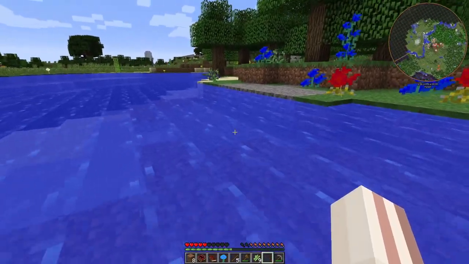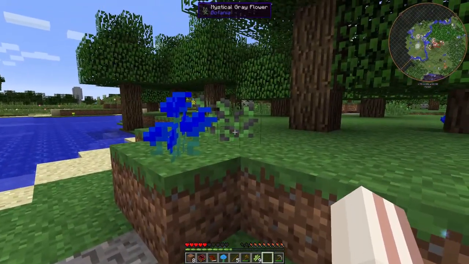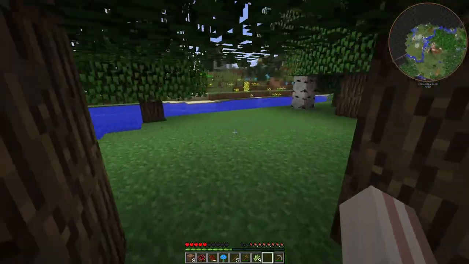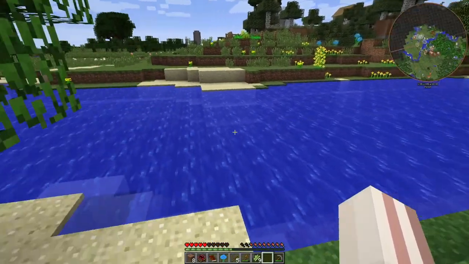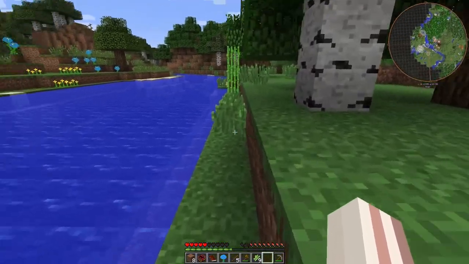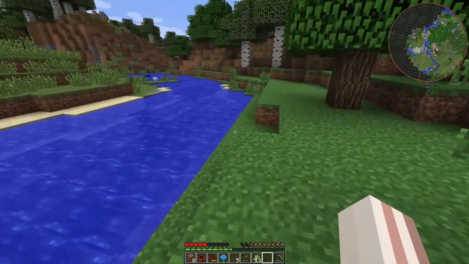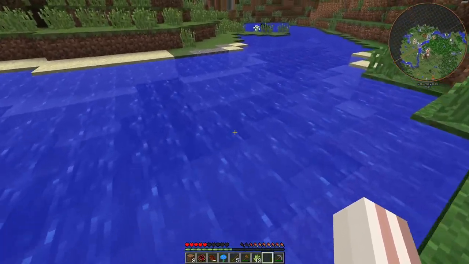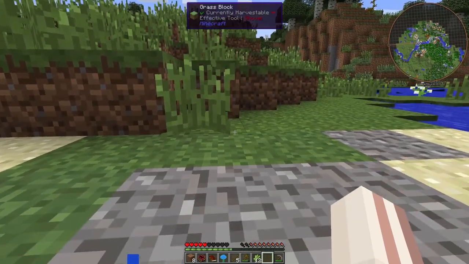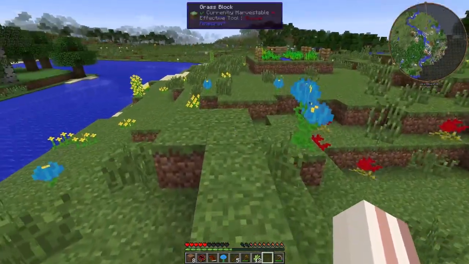I forgot that I had the stupid, what is this? Was this trying to kill me? I don't know what that is. Let me just circle around, give it a wide girth. We are going to go over here. Wait a minute, how deep is this water? I don't trust water anymore. You can't trust it. We're just gonna look. I don't know the mobs that are in here, and I'm nervous.